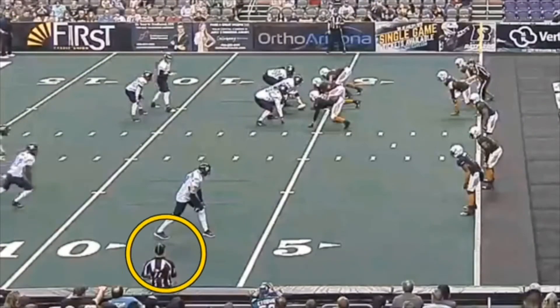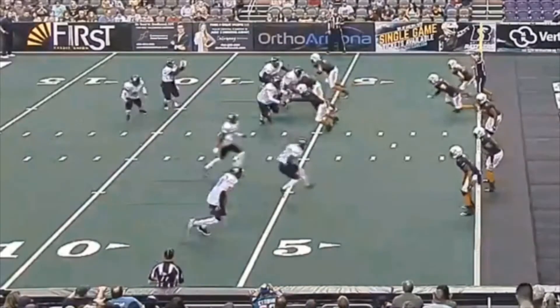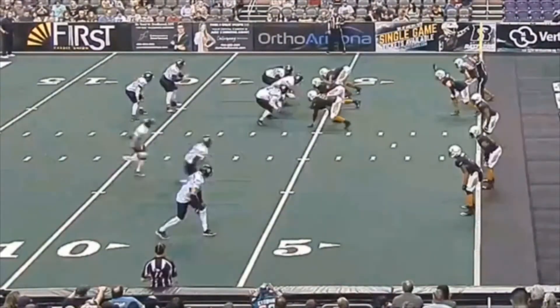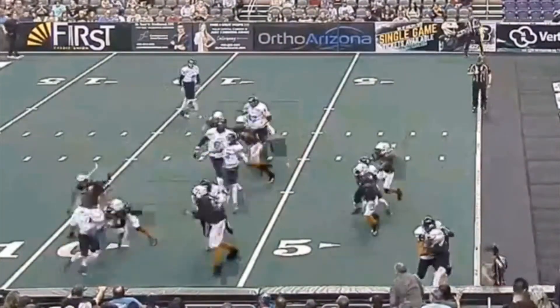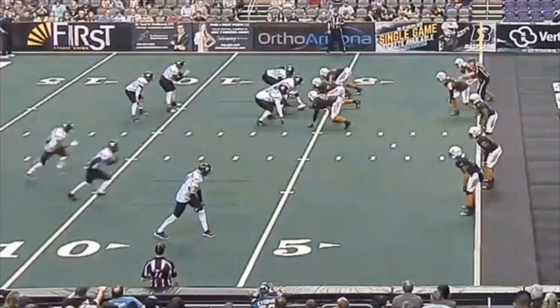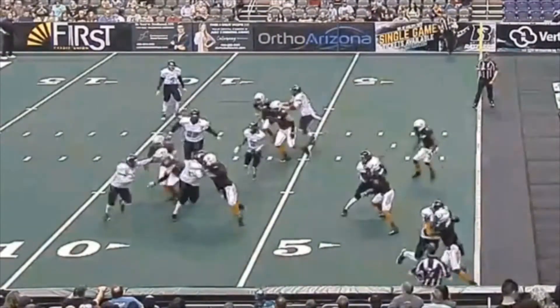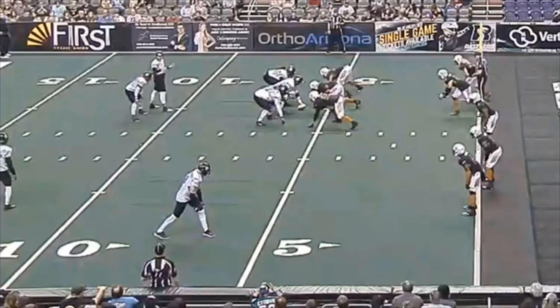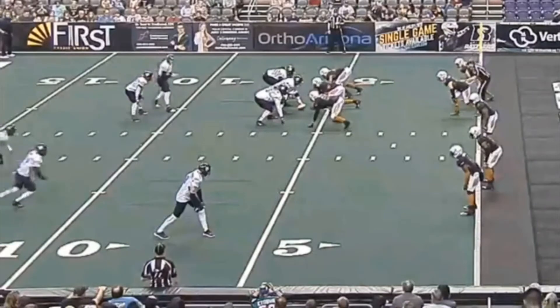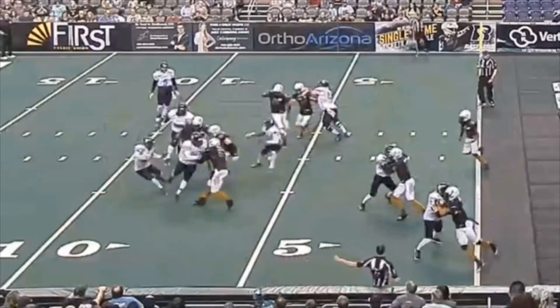Watch the mechanics by our wing here — our line judge inside the 10. He's got to head to the goal line. Watch the extra mechanic: he punches back, selling what he has. Even from that angle he's got a backwards pass. So if there's any issues, we can go to the line judge — he's punching back, coach. That is a backwards pass, that is a loose ball if in fact it went loose. We understand we have a hole in our mechanics on the line of scrimmage here because both wings are headed to the goal line. Our wing here can still make that judgment call and does — gives us a little help if we need it.